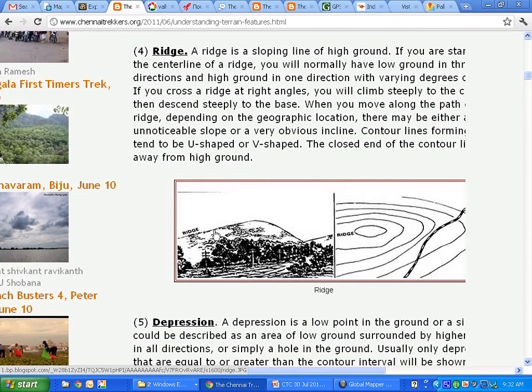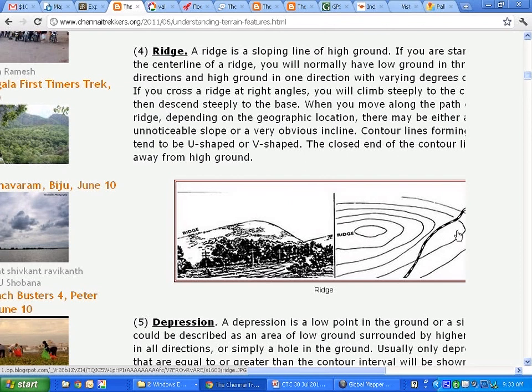From the peak, you could start walking over these topo lines. You will not go this way because it is steeper, as the contour lines are close to each other. You will typically go this way, which is the most gradual incline, as the topo lines are much more spaced. This allows you to walk on what we call a ridge.